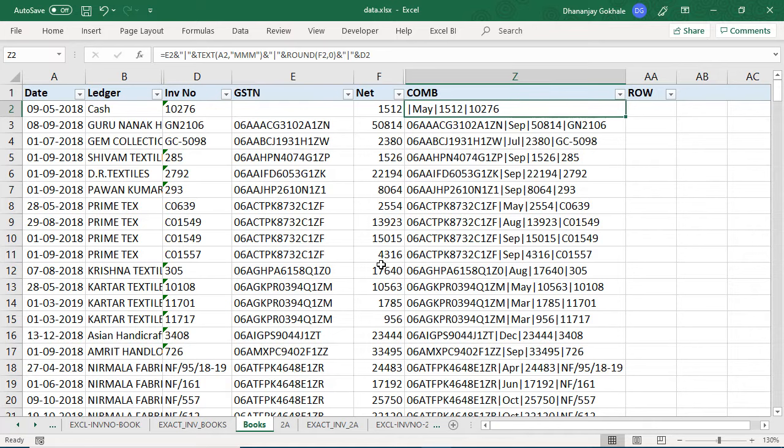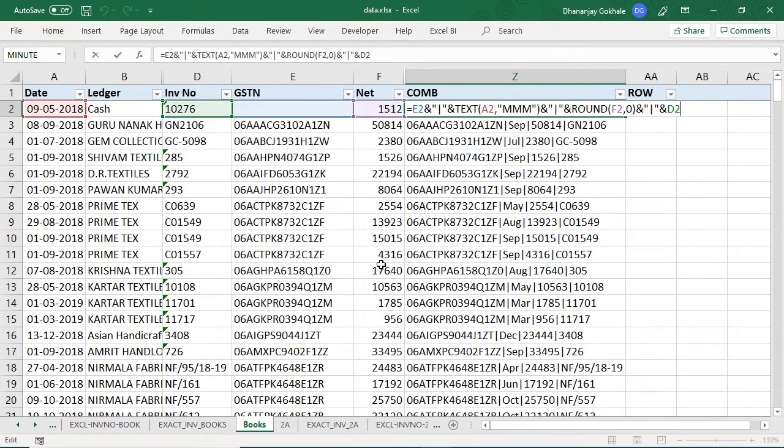Just for example, in books you have booked the invoice for 4,222, but in 2A that guy fed us 4,220. Okay, so 222 in books and 220 in 2A. So friends, now this will not match. Excel will not be able to match this type of invoices.